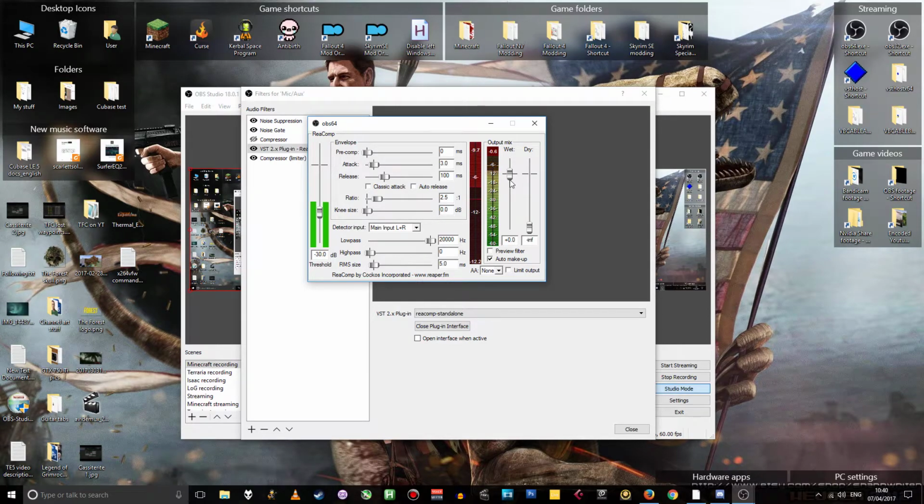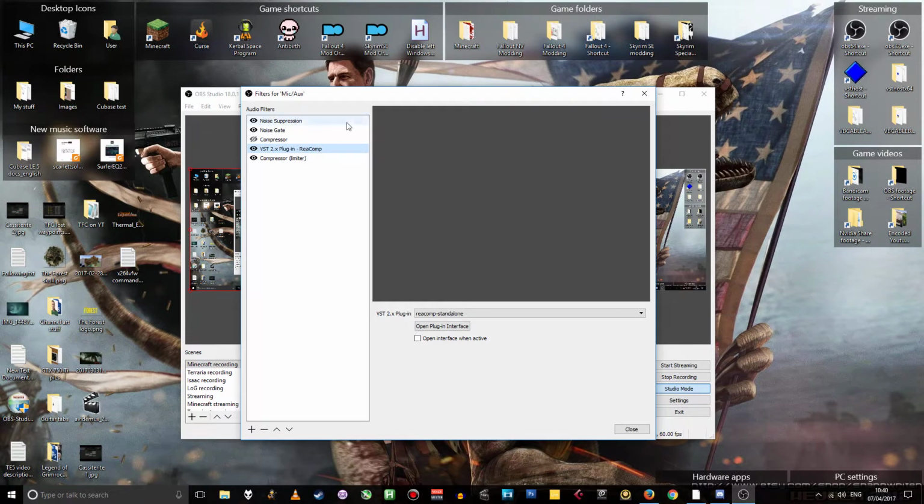So as long as your mic isn't distorting, you should be able to get comparable results to mine, as long as your mic is okay quality at least. Oh, and the other thing that I should mention, although this hasn't really changed so much from last time, I'm still using the noise suppression here. I've set it to full, really, because it doesn't really seem to make my mic sound worse, and it means that less noise gets through, which of course is good.